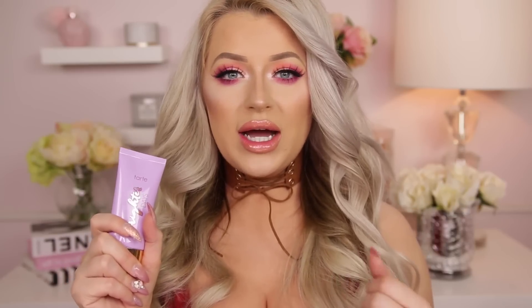This next product is the Tarte Brighter Days highlighting moisturizer. I've tried it a few times now and love it — it gives you a little glow and sparkle. Like the Marc Jacobs coconut primer, it's not thick, so your face is moisturized but not cakey, and makeup just glides on effortlessly on top. It's fairly new but I used it in a glam glow tutorial and I just felt so glowy and pretty. I've really found myself loving it a lot lately.